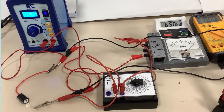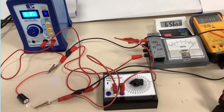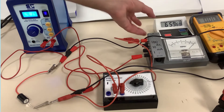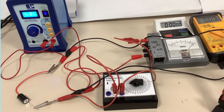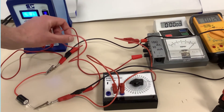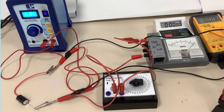We also have this voltmeter here which is connected in parallel across the capacitor. I've also got a stopwatch here which I'm going to stop and reset. At the moment the capacitor is shorted out with this wire so that the capacitor is not really part of the circuit and the current is flowing without that. What I need to do in a moment is unshort the capacitor so that it starts charging, and also start the stopwatch.